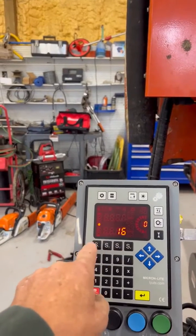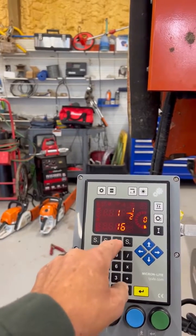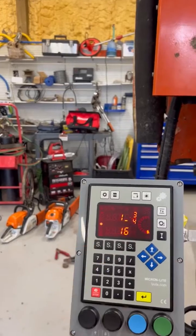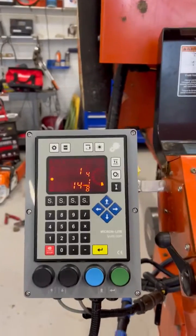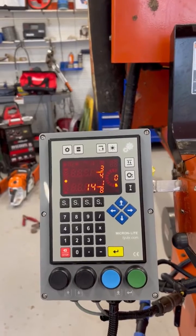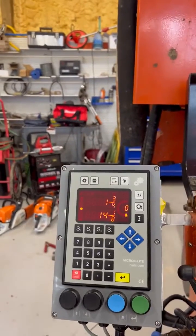It has some quick presets which can be modified for your own personal use. There's a two-inch cut and a one and three-quarter inch cut. When you choose that at 16 and hit enter, the mill is going to know that that's the one and three-quarter inch cut you want to do. It'll take you right there and your first cut will be one and three-quarters.